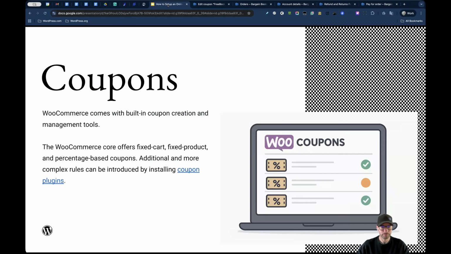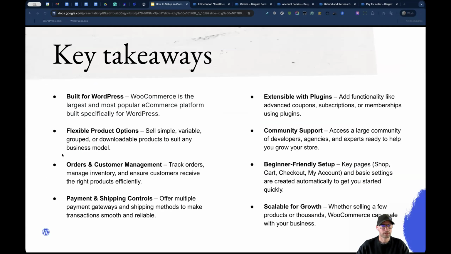So with that, we will check out some key takeaways for WooCommerce. WooCommerce is the largest and most popular e-commerce platform built specifically for WordPress. It has flexible product options such as simple, variable, grouped, and downloadable products to suit your business.